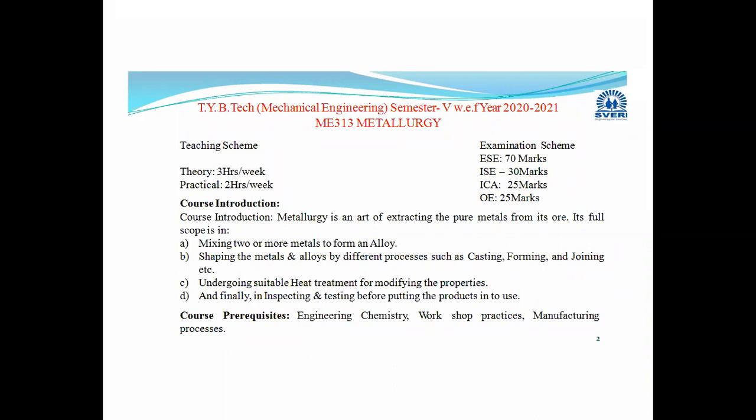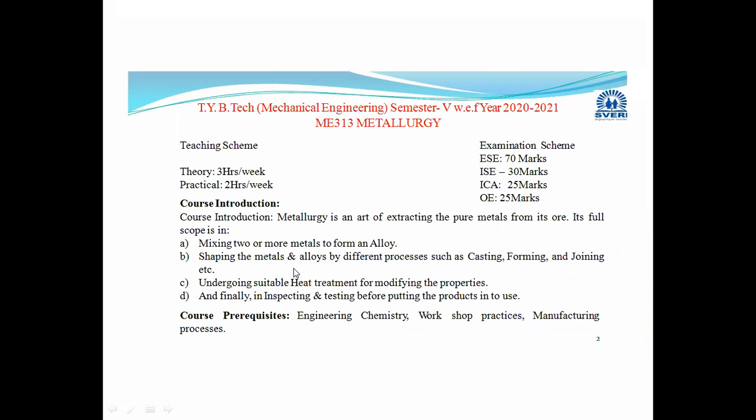And then this metallurgy also involves other aspects. Here I have highlighted those other aspects in 4 points: A, B, C, D. After extracting the pure metals, you cannot use that metal directly. If you have extracted gold or copper, you cannot directly use the 100% pure metal in your practical applications. To give the desired shape and size, and to make that element suitable for practical applications, you have to convert it into an alloy.